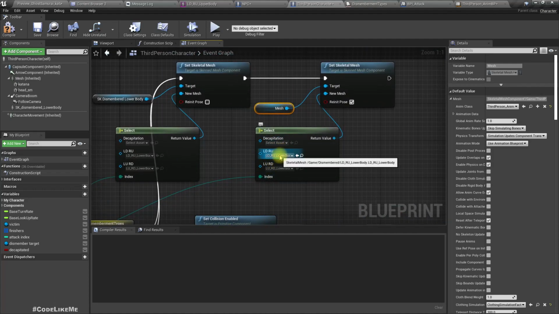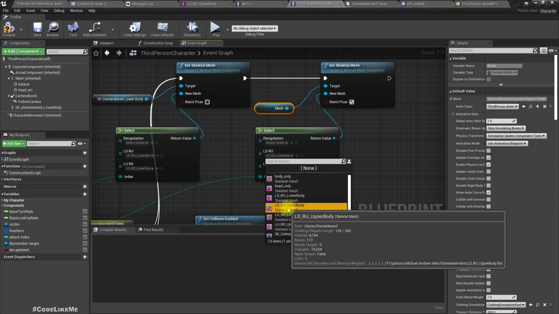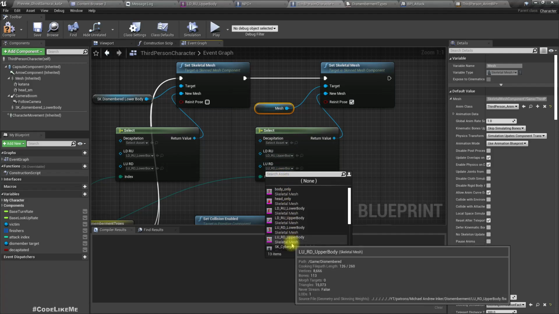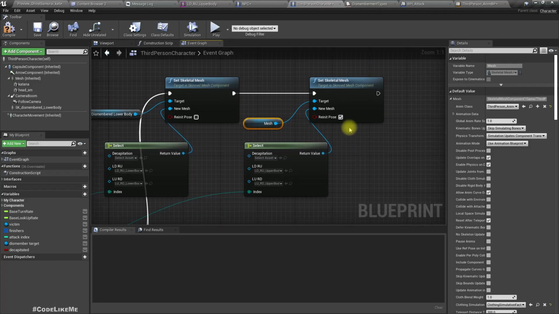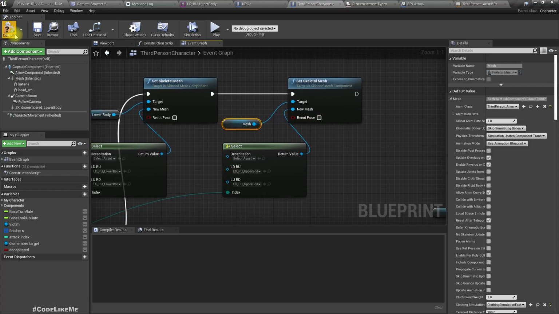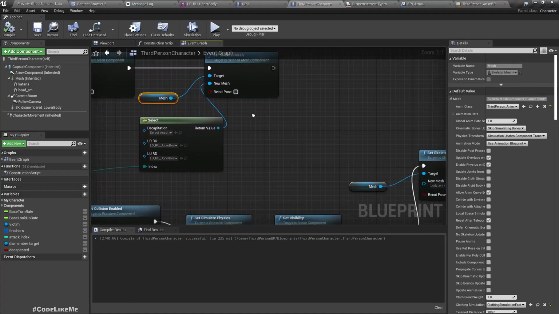And if it is LDRU upper body, LURD upper body. Right, and also disable reinit pose because I need to keep the same animation.